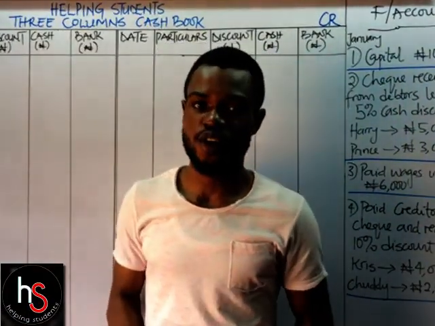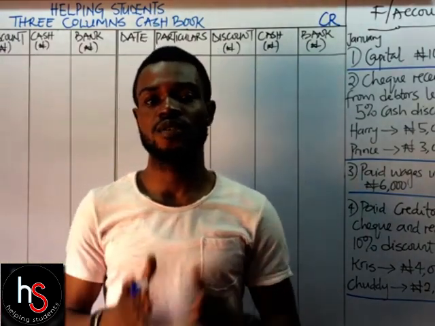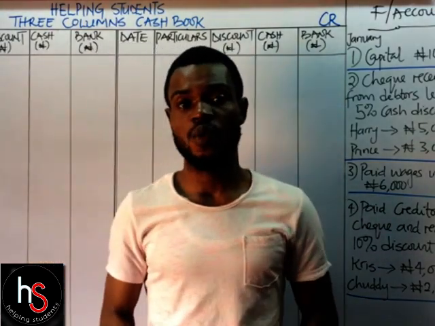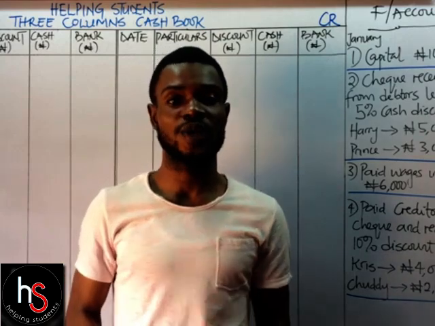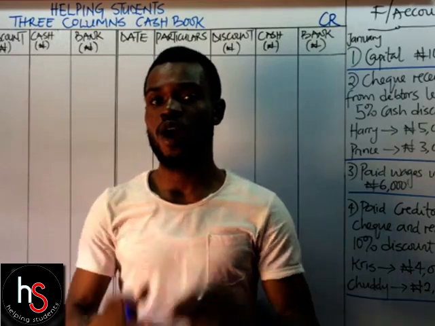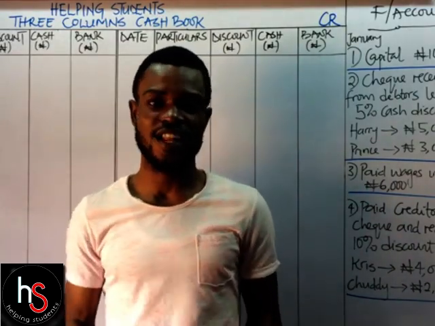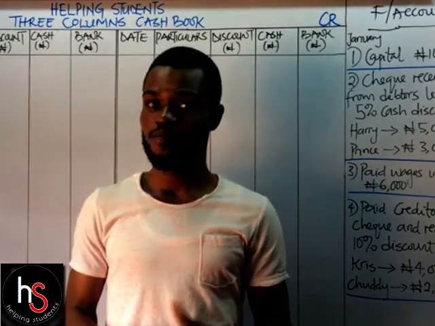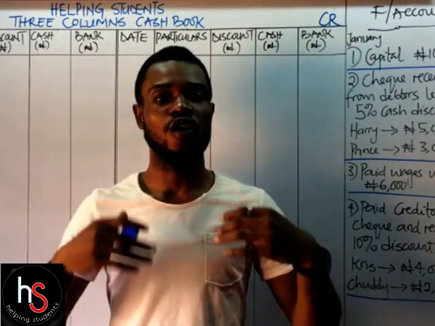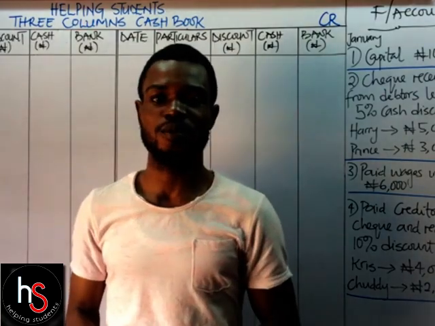Yes, we'll be treating the 3-column cash book, but we'll be going directly to solve for discounts, discount allowed and discount received. If you've not watched the previous videos on the 1-column cash book and the 2-column cash book, do yourself a favor and check the playlist below and watch those videos, because they will give you an insight and a better understanding of what I'm about to do now. You can't learn the 3-column cash book without an idea of solving different questions under the 1-column cash book and the 2-column cash book.